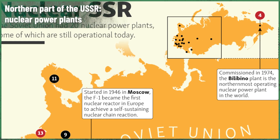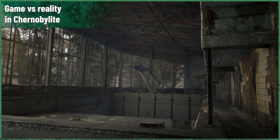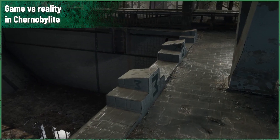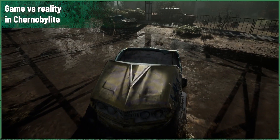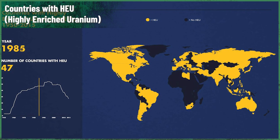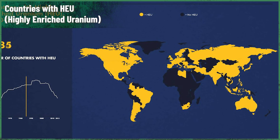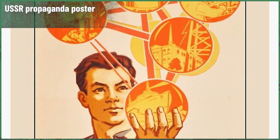Leningrad's accident was just the beginning. As we told you last time, before the Chernobyl disaster there was another major incident that included an RBMK reactor. Leningrad's power plant was the first to acquire the new reactor design called RBMK, a few years before the Chernobyl nuclear power plant even started working. Leningrad's operators quickly realized it would be a constant struggle — the reactor required regular maintenance, but nobody cared because creating it was a huge milestone in fulfilling the USSR's nuclear dream.